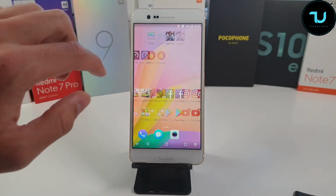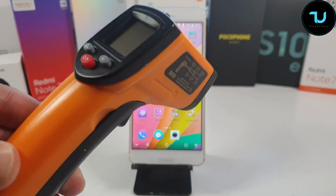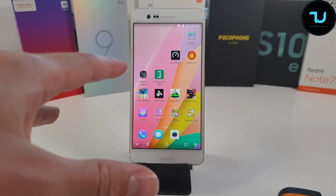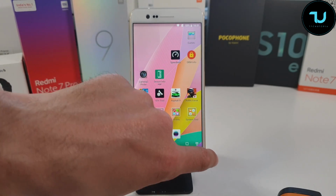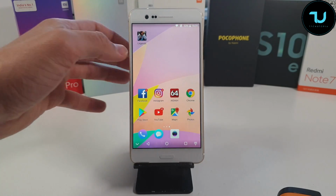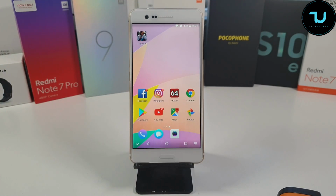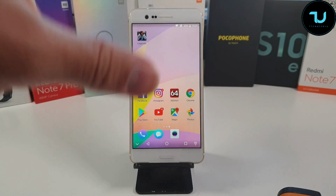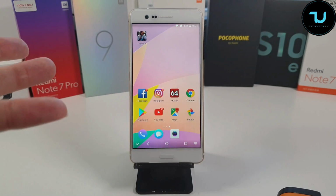Right now, we're going to test a few Android games for you and, of course, show you the temperatures, the thermals. Remember, like I said here, most of the Snapdragon 652 smartphones do heat up, and they also drain battery quickly when you are playing heavy games. If you're gonna watch YouTube videos or maybe use Facebook or Instagram like that, it's not gonna drain your battery that fast. Don't panic. And also the gaming, as it is for PUBG and these heavy games, is for a small group of people.